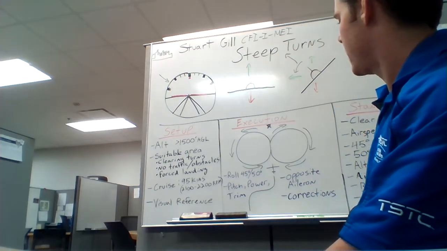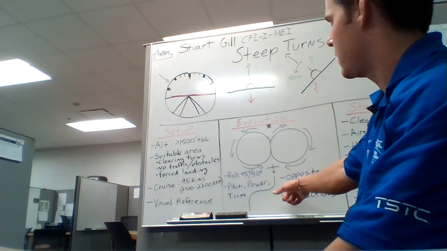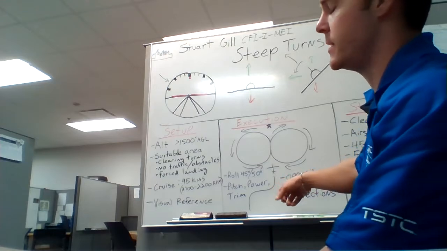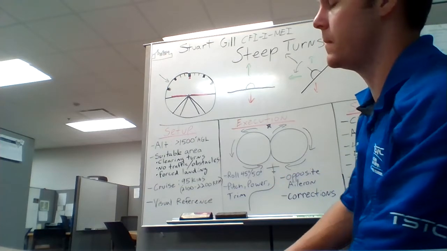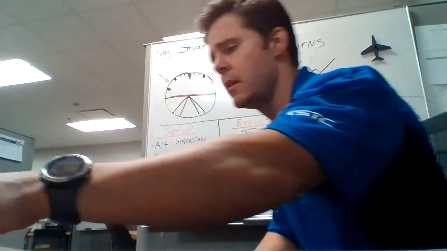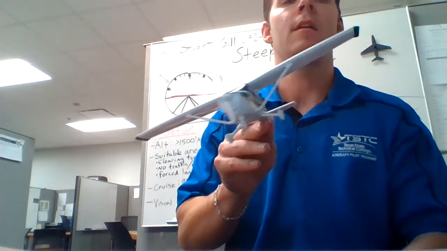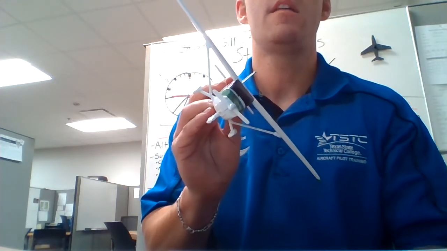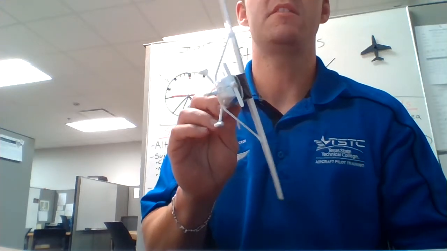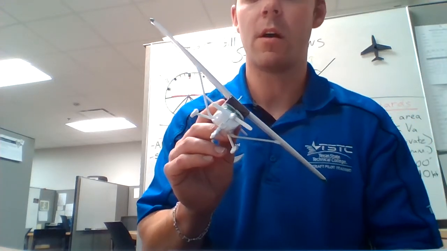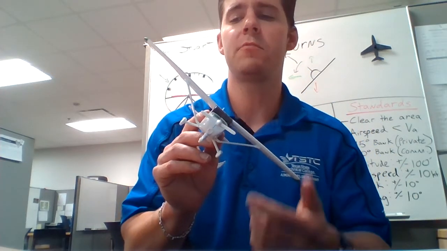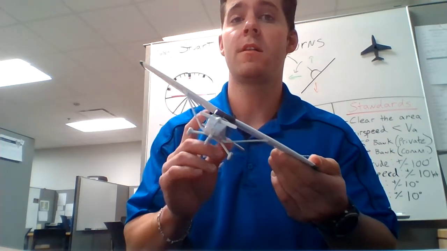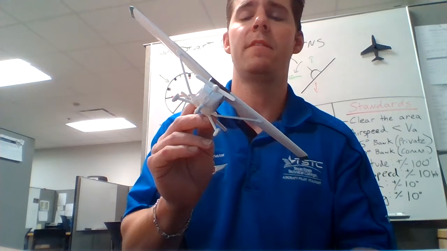Oh yeah, I forgot to mention, to be able to maintain your 45 degrees of bank, you have to have opposite aileron in. This is due to a thing called overbanking tendency. I'll use my model to demonstrate that. The further past about 30 degrees of bank you get, the more the aircraft is going to want to overbank on its own with neutral controls. So you've got to use opposite aileron. The reason this happens is because when you're in a turn like this, the wing on the outside of the turn is moving through the air faster and creating more lift than the inside wing.